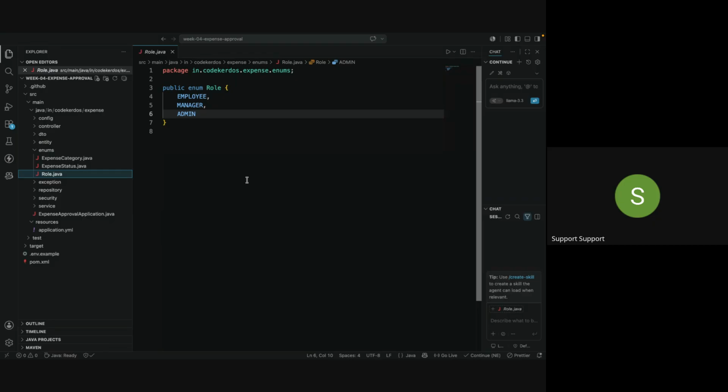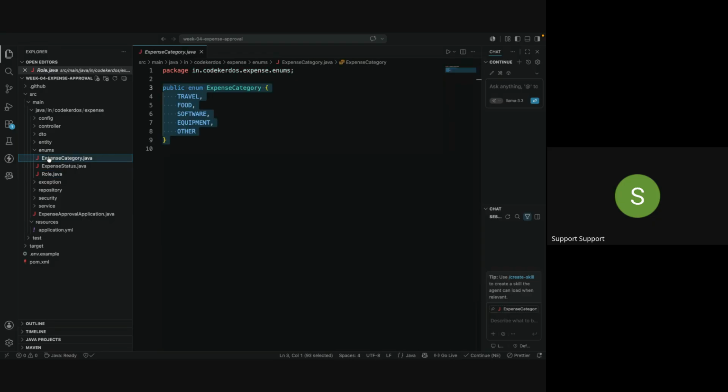Why enum, not a string field? If we use a string category, someone could set travel with a typo and your DB would have garbage. With the travel category as a string, it would be public String travel, then getTravel, setTravel.